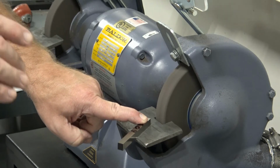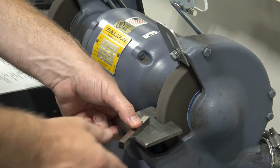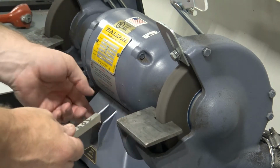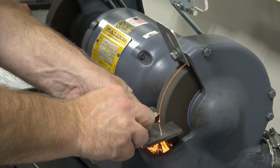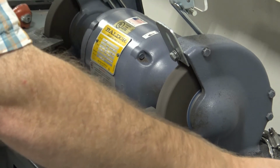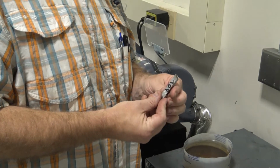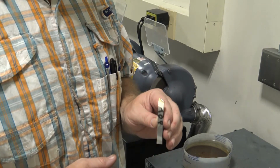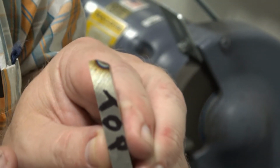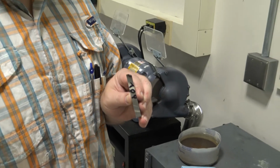Now the first thing that I'm going to show you prior to doing that grind is what happens as we're grinding and we start to build up a lot of heat. I'm going to intentionally push this tool into the grinding wheel and let it sit there and build up some heat so that you can see the effects. Now that tub of water that I just quenched the part in allows me to cool the part down, and we're going to use that water while we're operating on these tools. If you'll notice this color band here, as you start to generate a lot of heat, the material will actually change color. And the darker the colors get, in general, that means the hotter the tool is getting.